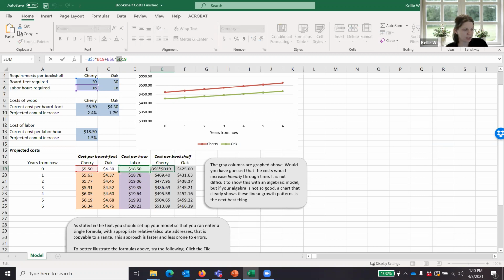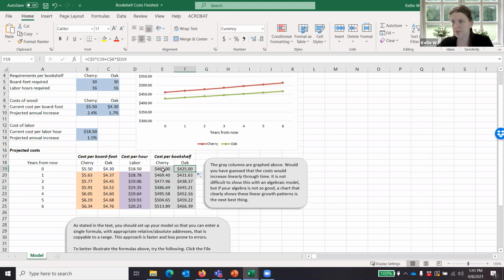So we want this formula to become D20 in this cell, D21 in this cell, corresponding to that labor. But when we pull this formula from Cherry over to Oak, like this, we don't want the labor reference to move over from this column to this column. Otherwise, we'll be multiplying by the cost per bookshelf of Cherry and not labor.